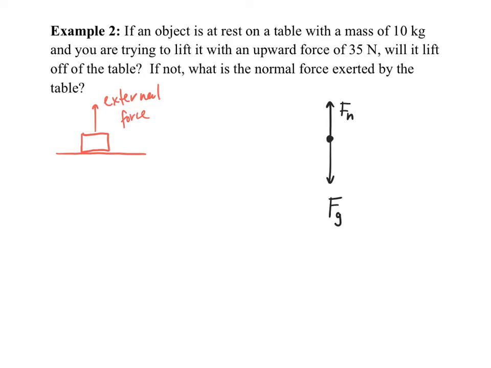So the applied force in this situation is also upward, and the way I like to draw those is with a second arrow in the same exact direction. I stack my arrows. Some textbooks put them next to each other. I don't like doing that because sometimes they look like they're going away at angles, but these are both vertical forces. You follow what I'm saying? It's really tough to draw two perfectly parallel vectors coming from this little dot, so I like to stack them. Either way is acceptable. If you prefer the other way, that's fine as well.